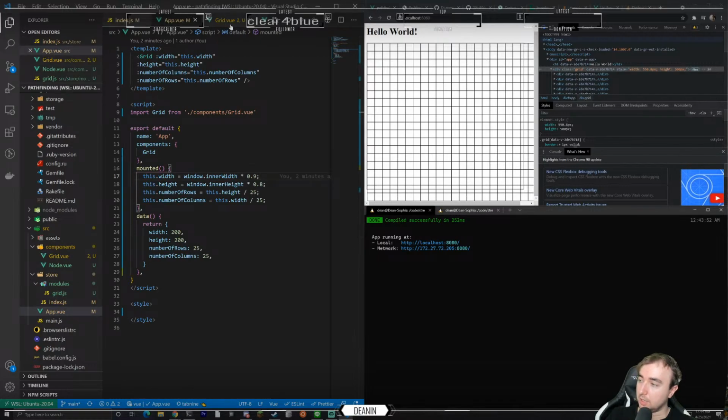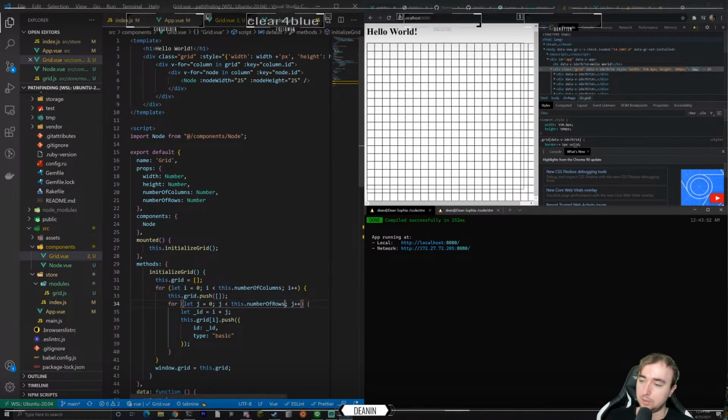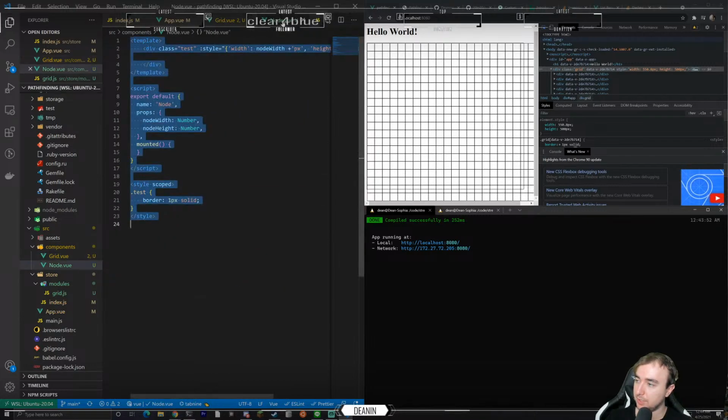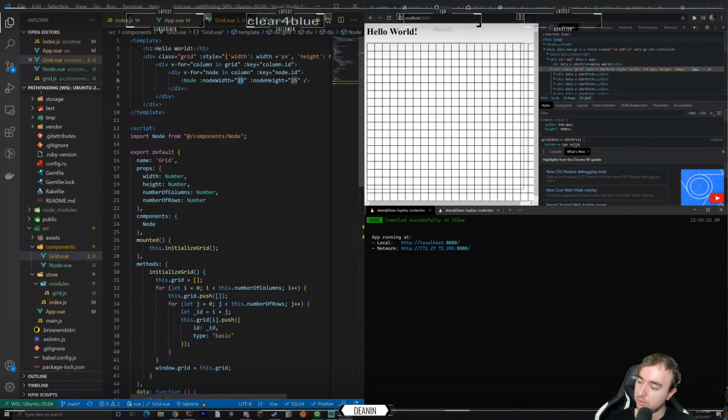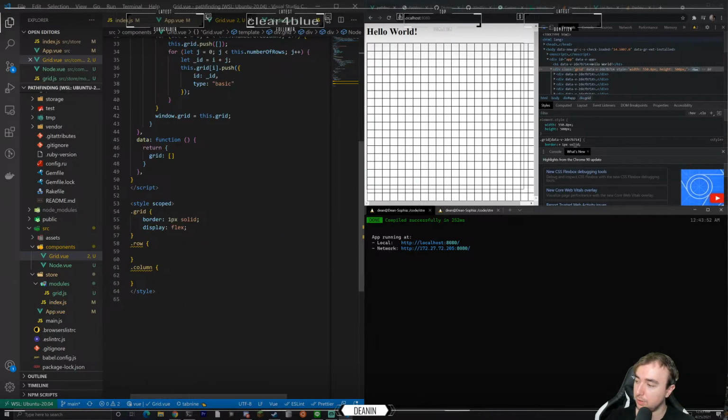Where am I setting that? I guess I'm making a class somewhere. Yeah, this sets the node width and the node height to be 25 pixels. We're dividing it by 25. It's 502, so it should be too short in theory. Probably because of some weird CSS thing that I'm not considering.